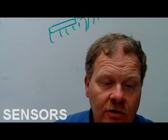Vehicle sensors produce an output signal that can either be analog or digital. And we talked about that already. That's number 8, true.